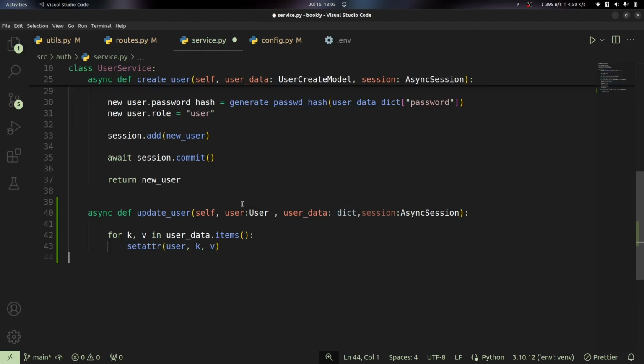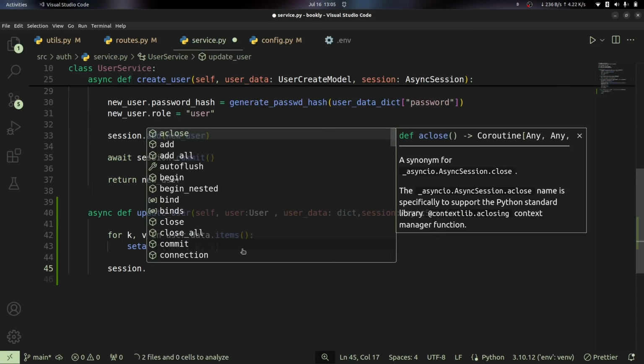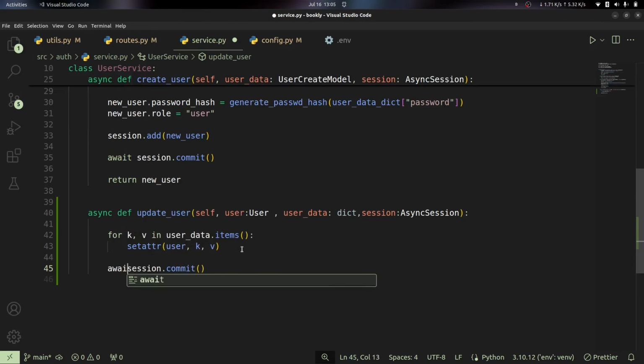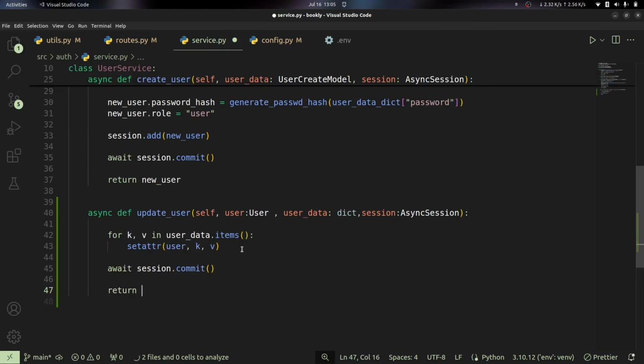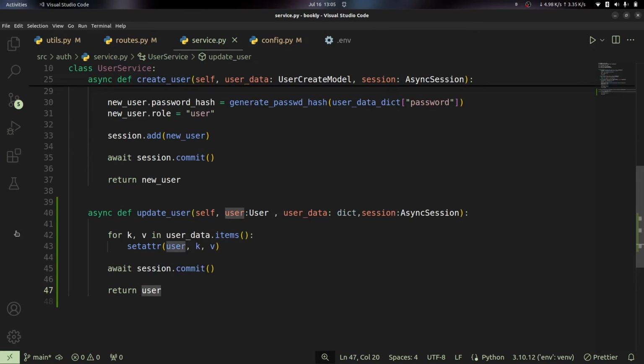So that means that if we have our email that we are going to update, then the value for the email on our user object is the one that is going to be updated. But for our case, what we shall be updating is the is_verified attribute. Once we've done that, we make sure that we commit this using our session. So we're going to call session.commit, but remember that this is a coroutine, therefore we'll call it with await. And once that is done, we return the updated user. So we shall say return user or return none, whatever you want to do.